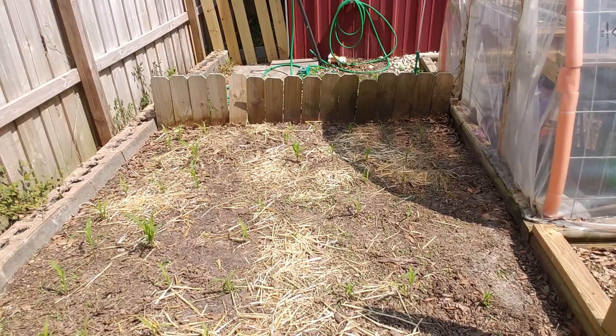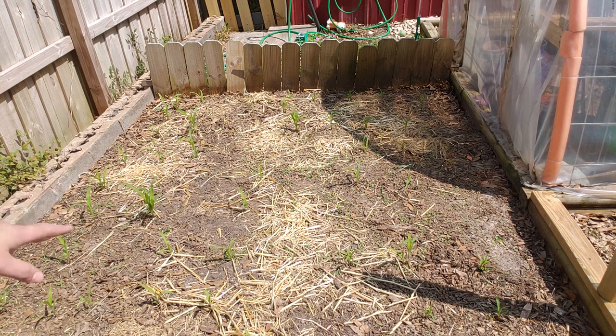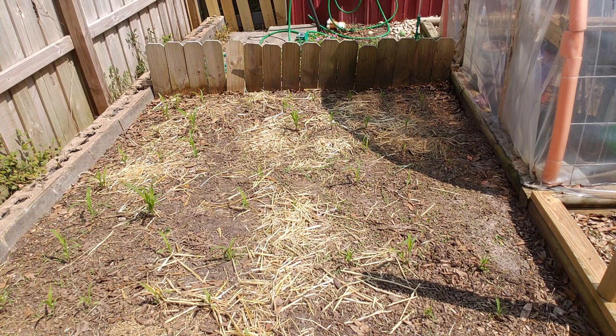Now this, ladies and jelly spoons, is my pride and joy. These are all corn plants. Some of them are 7-8 inches tall. They're coming through very, very nice. I've actually gone ahead and supplemented them with fertilizer from my rabbits. This is all rabbit manure, fresh on here, and a little bit of straw that I use to just keep it off the ground in the rabbit pen. And they are doing very, very well this year. I got them in early, so I'm probably way ahead of the game. But the frost that we did have a couple weeks ago didn't do any damage to them whatsoever. And they are looking strong, and I hope I get some ears of corn off these guys this year, because I am excited.